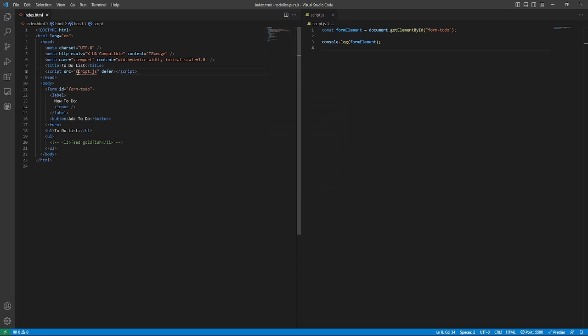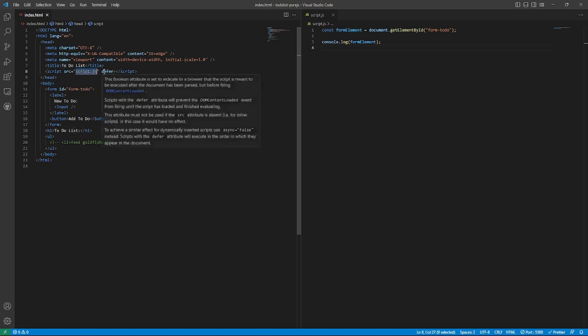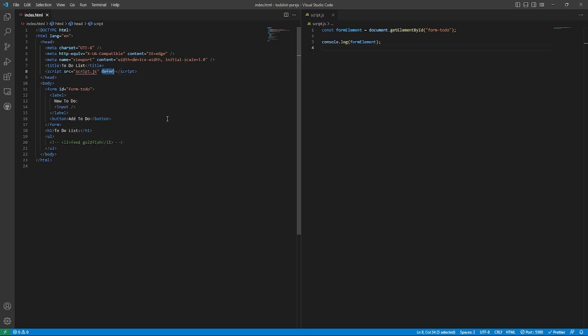What this does is it says, go ahead and load in script.js, but defer execution of that file's contents until after the entire HTML page has been loaded. So same idea. Why do I prefer and suggest this over adding it to the end right before the closing body tag? Well, because it allows me to keep all of my meta information, or anything that doesn't have to explicitly do with the HTML that I'm putting on the page, up here inside of my head element.